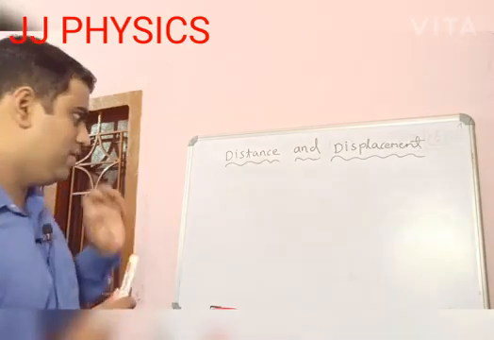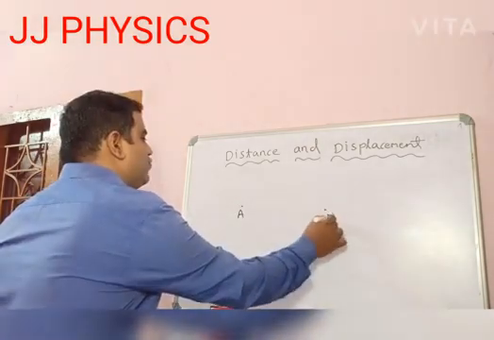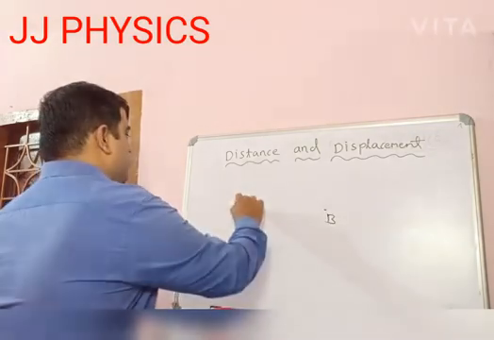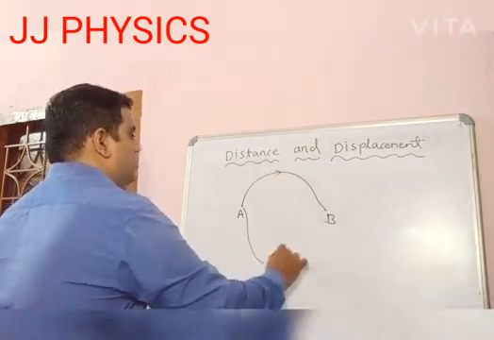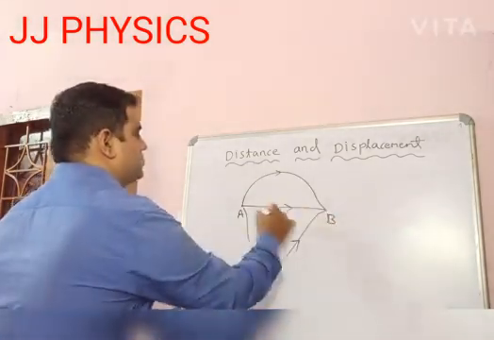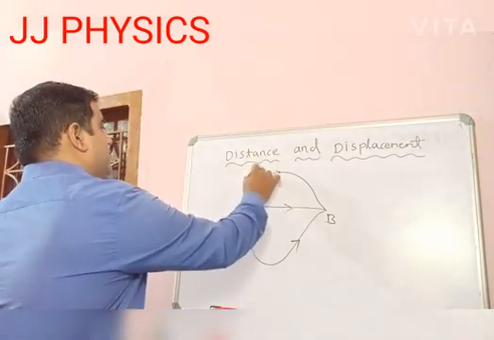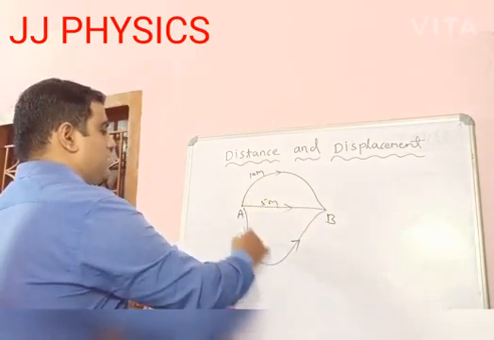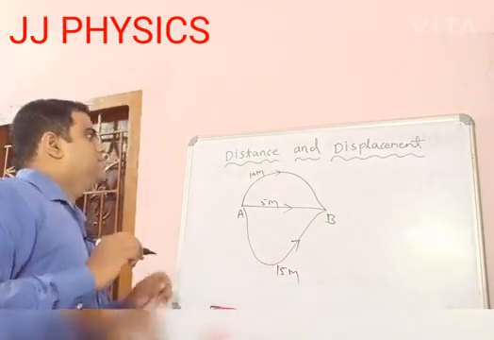Okay, let us take an example. When we go from A to B, there are 2 points, one is A, another one is B. When we go from A to B, we can take different paths. It is a path, another one is A to B, and it is the shortest path. Okay, the length of AB is, let's say, 10 meter, the length of this path is 5 meter, and the last one is 15 meter. Okay, so what is distance?